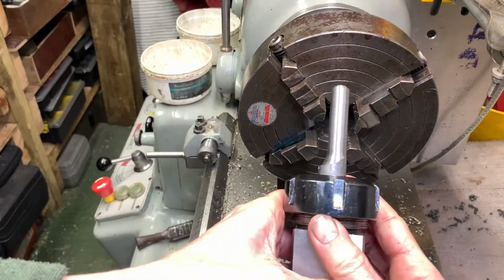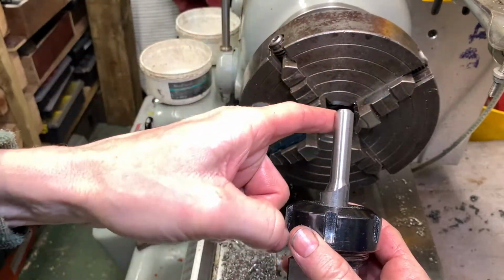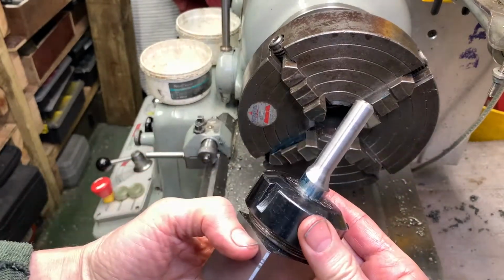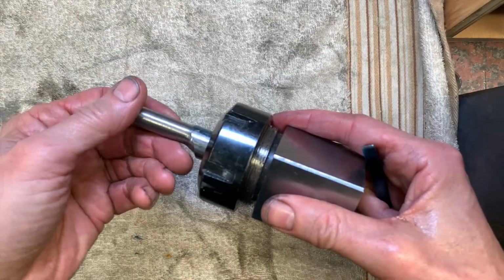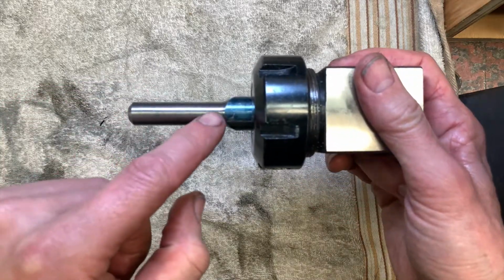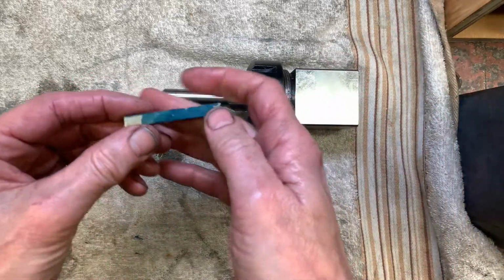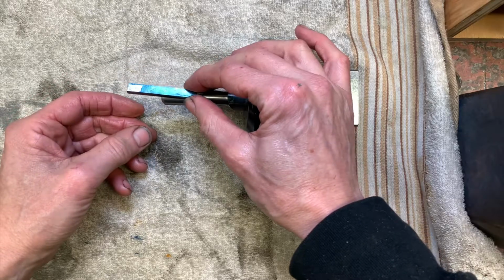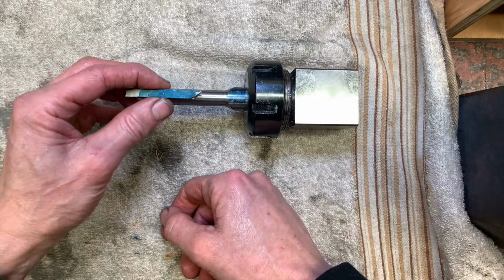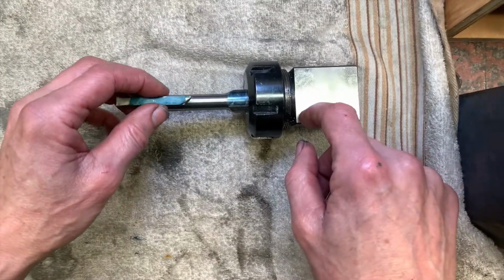Okay, well, we got what we were looking for. The cutter will go on that face there. We've relieved it there. Very nice. Right, so here it is in its glory. This is the high side here. I'm going to cut a piece of tool steel to the width of the slot I want. Cut a little slot in the top of here, braze that on, and then sharpen it. I'll put a flat on this end.